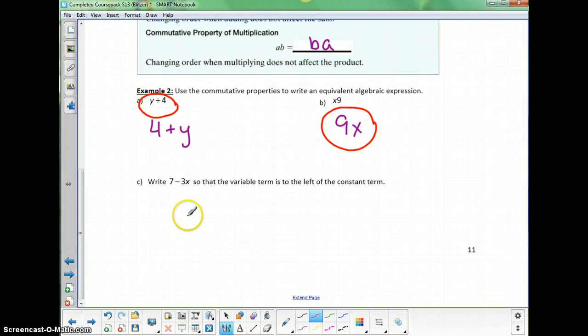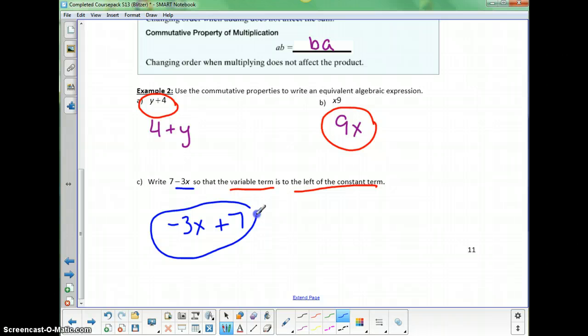Okay? So, like I was saying, it's normal to write the variable term to the left of the constant when I have two terms, and I want the numerical coefficient to the left, again, of the variable. So, if I wanted to write what the normal order would be, I need this term first because it has the variable. That's a negative 3x. Then the 7 is positive, so plus 7. Making sure when I change 7 minus 3x around, I keep the signs correct. The 3x is the negative part, the 7 was positive, so it's negative 3x plus 7. That would be the normal order, the way I would write that expression if I were writing it down.